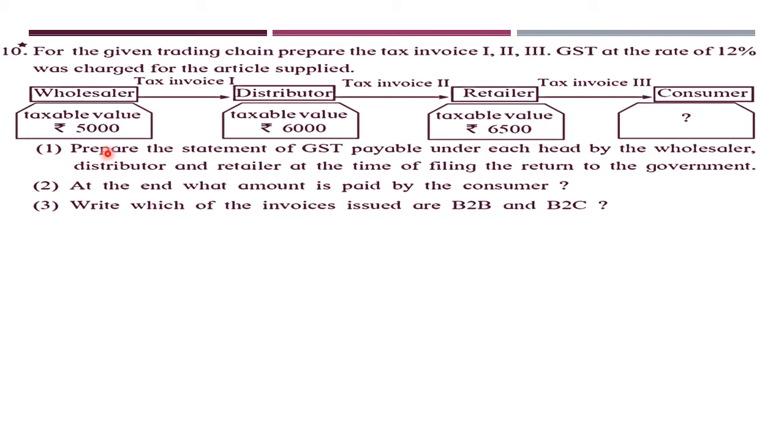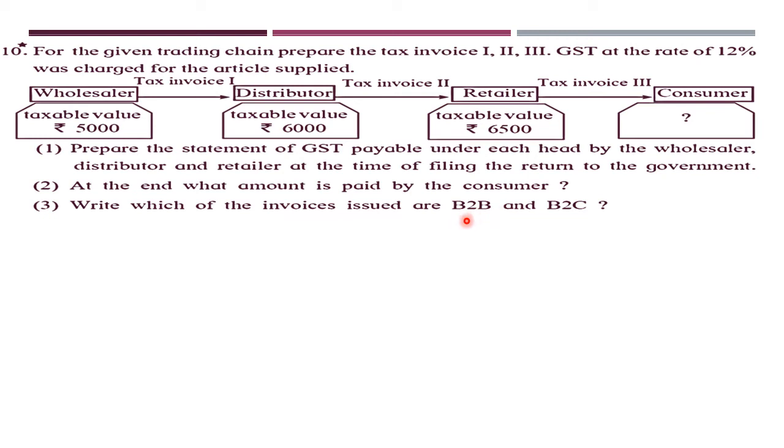are happening. Now prepare the statement of GST payable under each head by the wholesaler, distributor and retailer at the time of filing the return to the government. So we also need to find the statement of payable GST, and at the end what amount is paid by the consumer. That also we need to find, and write which of the invoices issued are B2B and B2C. So the third question now itself we can answer.